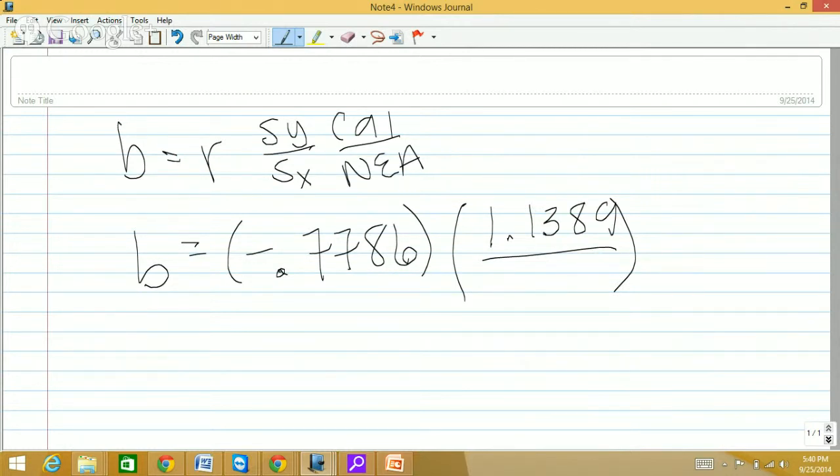So if we're at 0 and we go out to 257.66, we've only gone out one standard deviation away. So that's actually going to be a 1. So when we multiply this, we actually get that B equals a negative 0.89. So the regression line predicts a decrease of 0.89 kilograms in fat gain for an additional 257.66 calories of NEA.